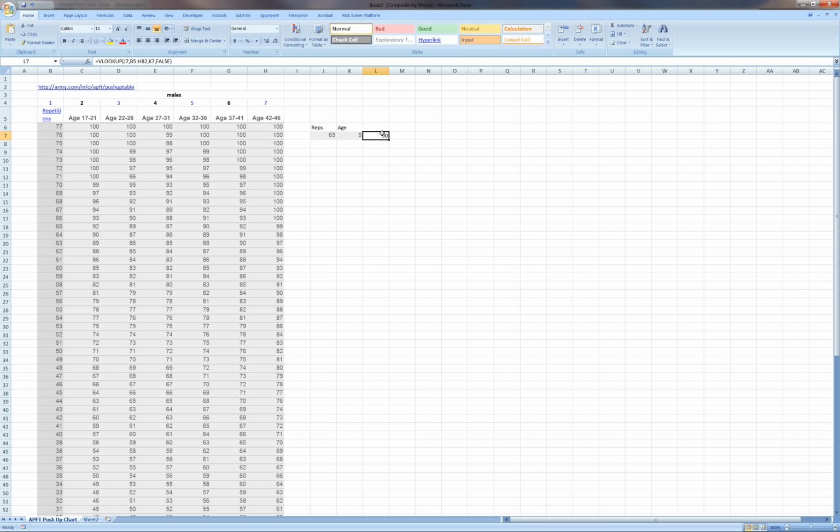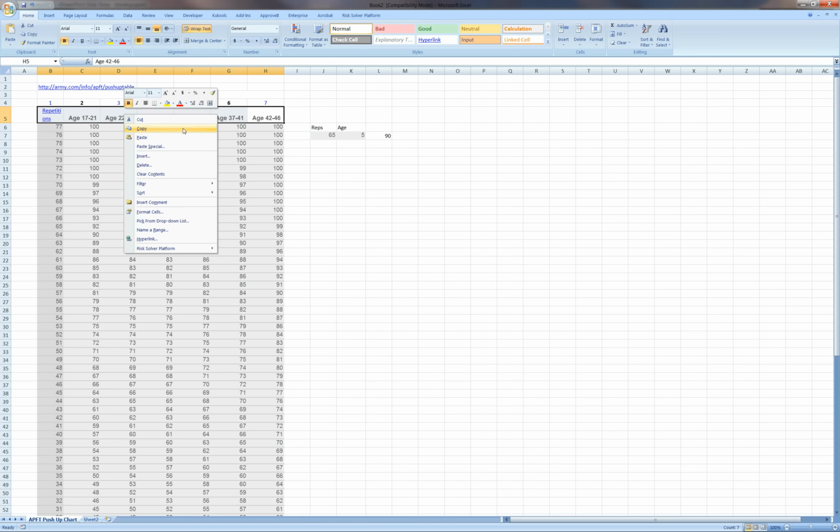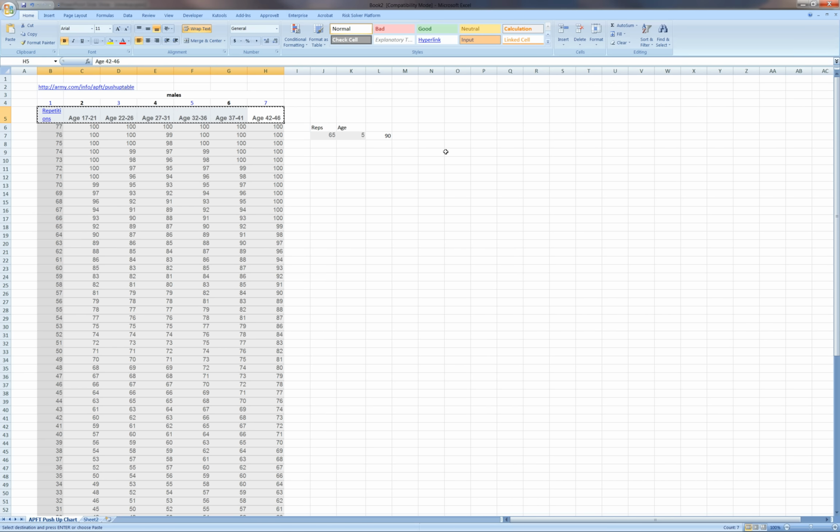All right. Now some of you are going to say, you know what, this is really not natural for me to know what column I'm in. And you know what, you're exactly right. It's not natural. So what we're going to do is create a little drop-down box that allows you to select instead of type it in. Kind of makes it easier for the user.